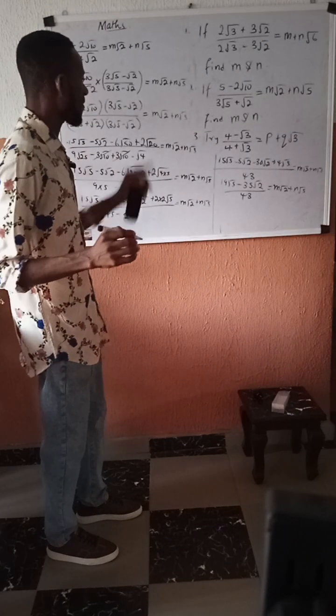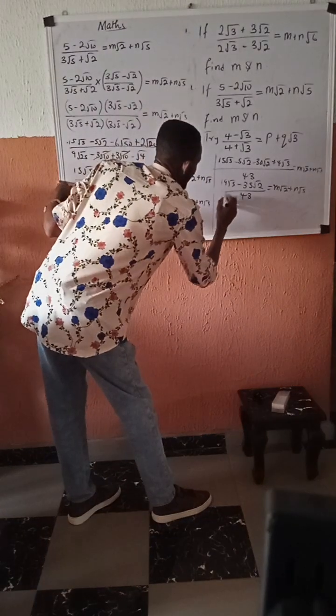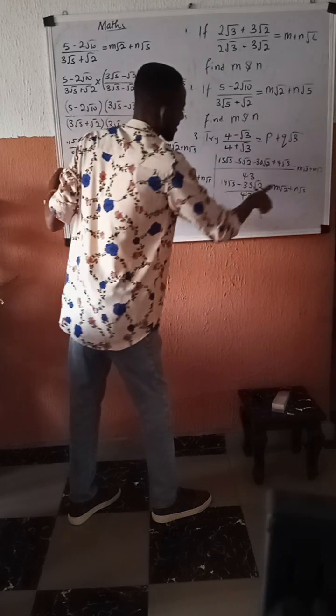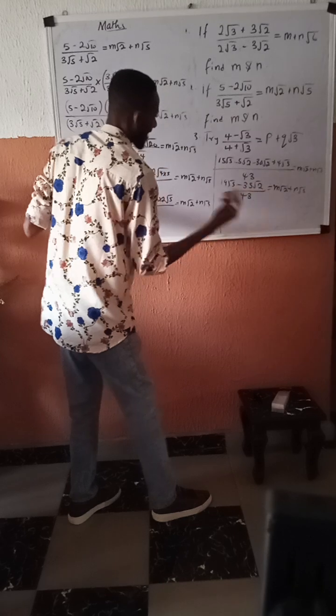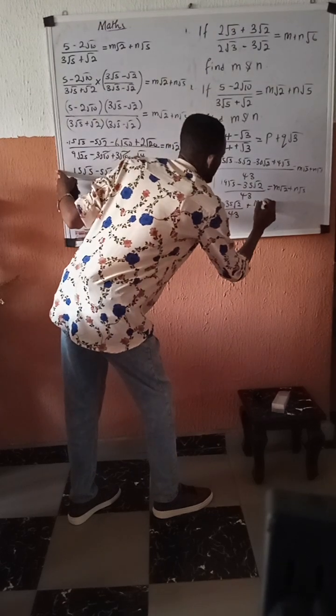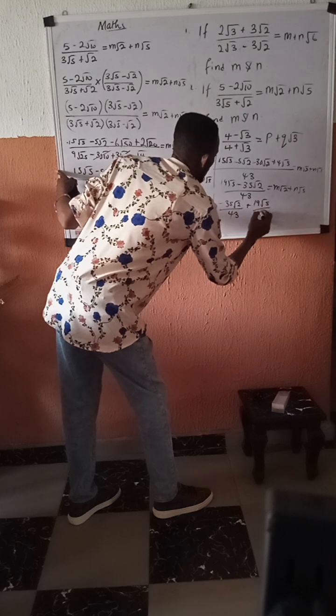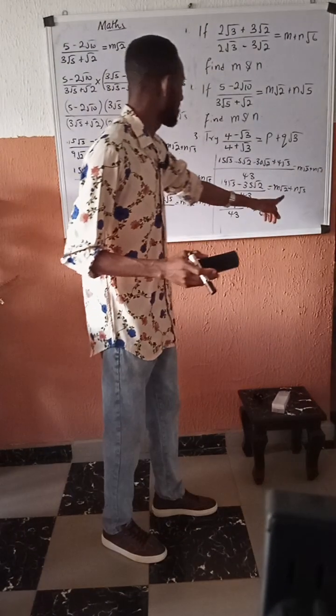Of course, this thing you have here can equally be broken down further. But then, what they told us is that root 2 comes first. So we can decide to write this one first. Of course, we are not going to change the sign. So it becomes minus 35 root 2 all over 43 plus 19 root 5 all over 43.